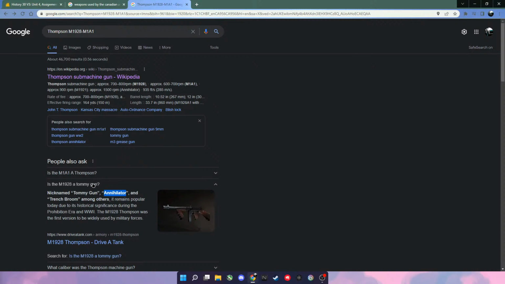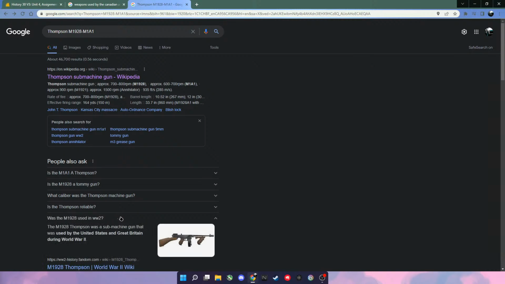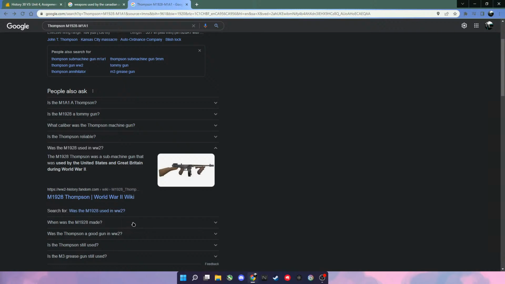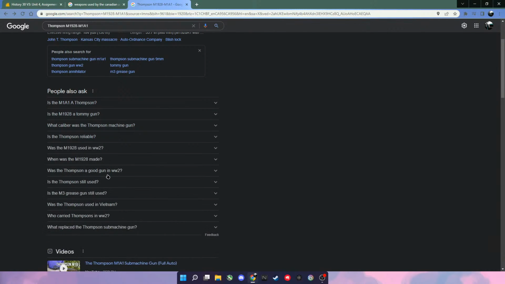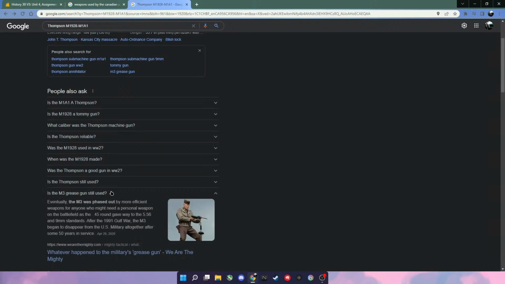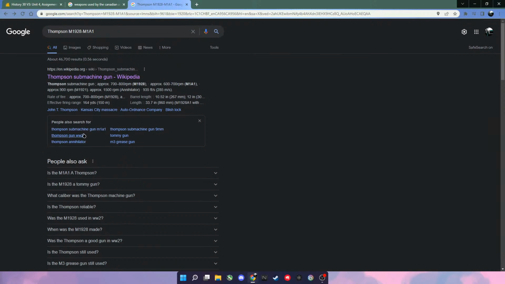Annihilator? Sorry, what? I mean, it's good, but like... Oh, did Canada not use the Grease gun? Oh no, I don't think Canada used the Grease gun. The Grease gun is such a cool gun. It's basically made out of stamped sheet metal.